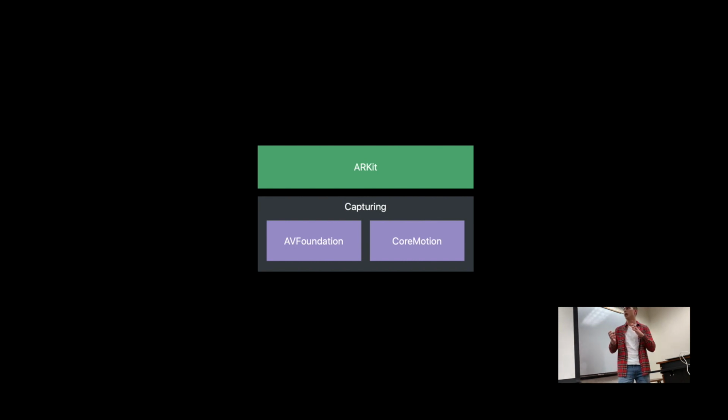So what does ARKit use under the hood? Two main components are AV Foundation and Core Motion. Basically it captures images, which is the most important for understanding the world around you. And then there is Core Motion, so that we can capture the motion of the user and estimate their position in real time. And as we'll be able to see today, it's really accurate.